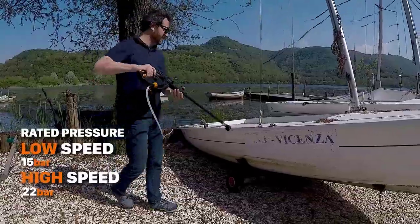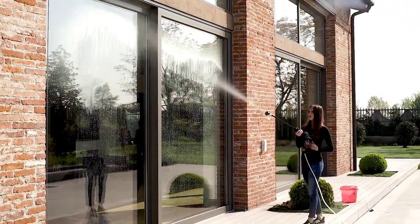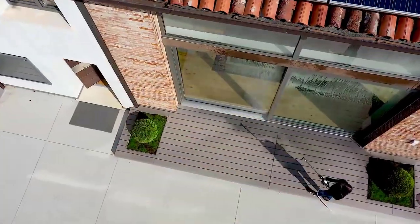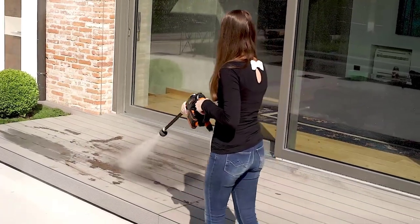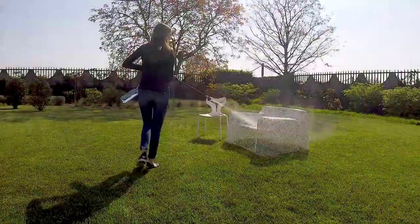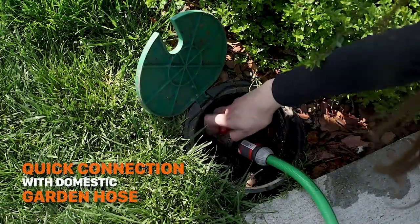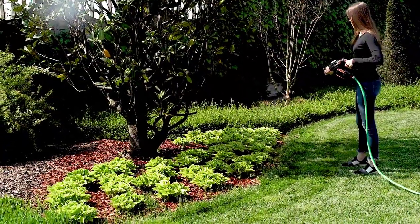Let's be honest — you don't really buy a cordless pressure washer for power; you buy one because you need the freedom of movement and convenience it gives you. At only 2.4 kg, carrying around the Worx WG630E is a piece of cake, and the battery will run out before your arms do. The lack of weight also makes it easier to lift or lower the washer into hard-to-reach areas like gutters or under wheel arches. The WG630E comes with a 5-in-1 nozzle, so you can choose what kind of spray you want by simply twisting the nozzle head. The lightest setting is a mist great for bathing the dog, and the highest powered setting is good for blasting dirt off cars without risking damaging the paint job.